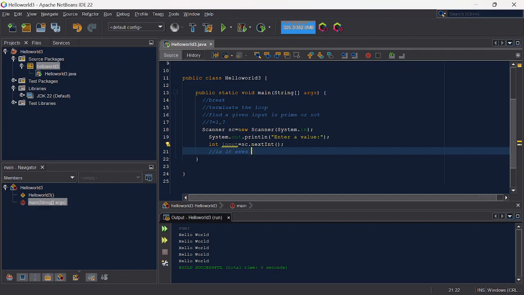If it's even, then it's not prime. If it's not even, then you check whether it can be divided by every single number from 3 up to half of the number. Let's say you want to check 7.